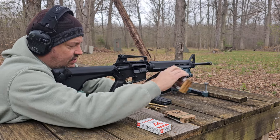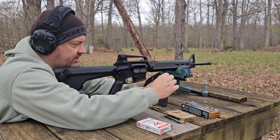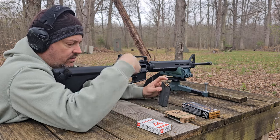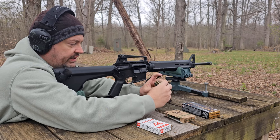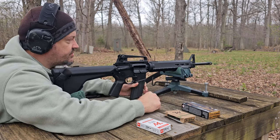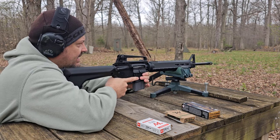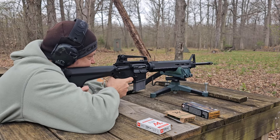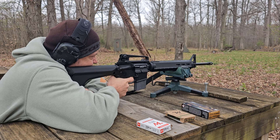But I tell you, if you guys have never had the opportunity to shoot a 20-inch gun like this with a rifle-length gas system, rifle-length buffer tube, you're really doing yourself a disservice. They shoot so smoothly, there's hardly any recoil of any kind, and it's really easy to stay on target, even with iron sights. So let's finish these off, and then we'll take a look at our targets.